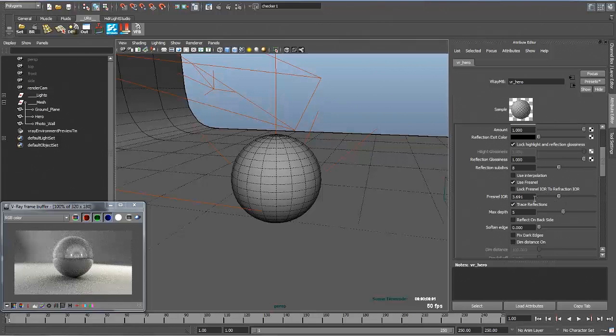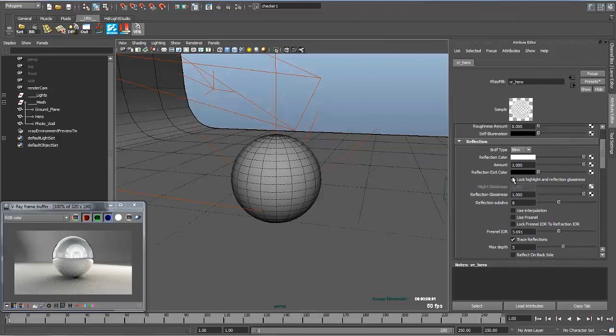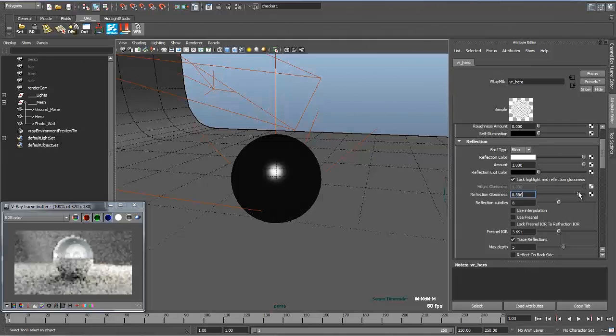So to get a better understanding, I quickly just turn that off to get a full reflection, and now we move to reflection glossiness. This is the surface of the material, how the light is being reflected. So when it's very high glossy at the amount of 1, you have a very crisp and smooth surface where you get the exact reflection back. If you reduce this amount, your surface gets rougher and rougher, so the reflection won't be that smooth and crispy.